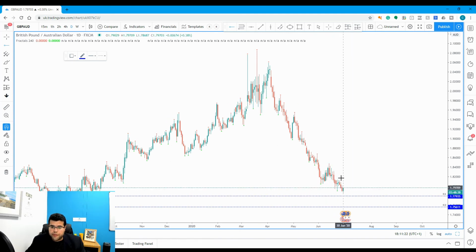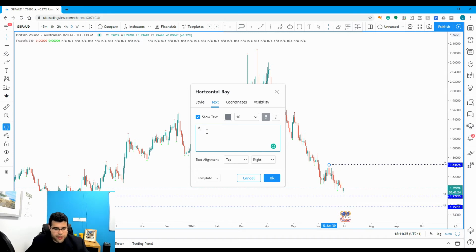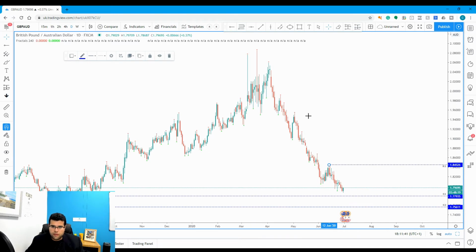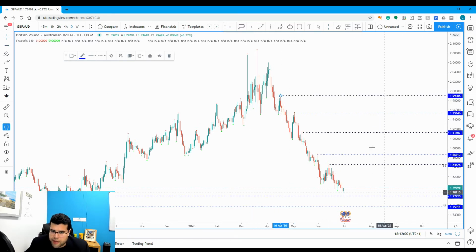So from current market, I'm going to go on up just until I make contact with the candles. Okay. Now, this here, of course, would be resistance 1. Okay, so resistance 1. And then I'm just going to rinse and repeat, right? Same exact process. That's resistance 2. That's going to be resistance 3. That's resistance 4. And these two being so close together, that's going to be resistance 5.